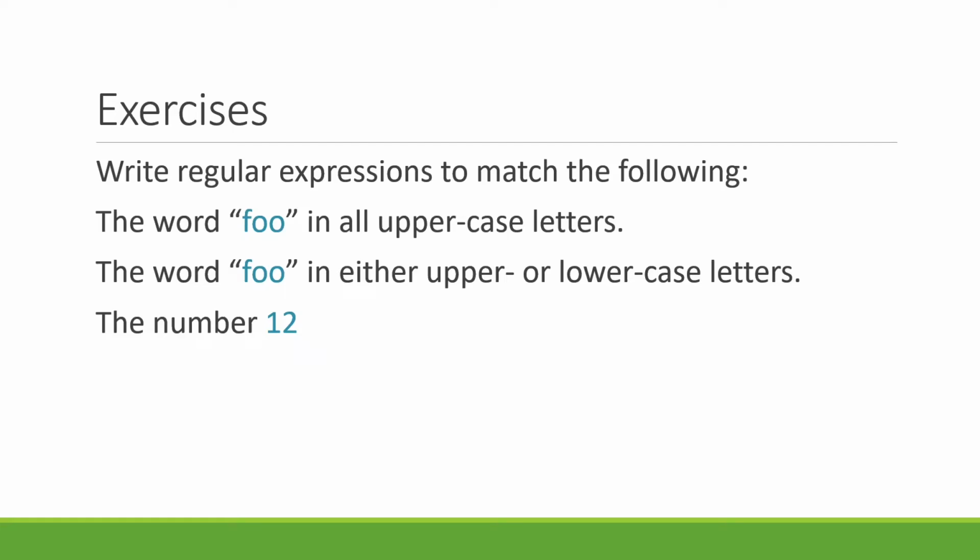So write the regular expressions to match the following sets of characters. I'm looking for foo, F-O-O, in all uppercase letters, and then once you get that working, try foo in either upper or lowercase letters, and then try to see if you can write a regex that matches the number 1 followed by the number 2. So the 2 digits, 1 followed by 2. Not just 1, not just 2, not 21, not 22, not 11, just 1, 2, 12.